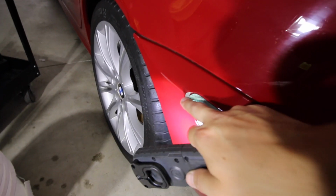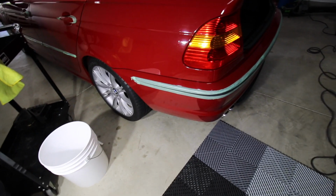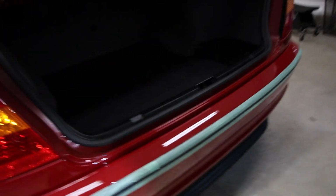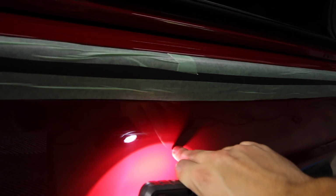Right here, you'll notice I put a little piece of tape, and that's because there was a burn mark. I believe that's probably a burn mark from a different person polishing, so that makes me a little bit nervous. I also will tell you this car has definitely been rear-ended or something, and I did see this before when I bought it. This kind of looks like a license plate screw popped into the back of this car, and there's a horizontal line of a big scuff. So something definitely smacked into the back of it. And then there is some cracking of the clear right here. It's going to be really hard to see, but there's a little X there.